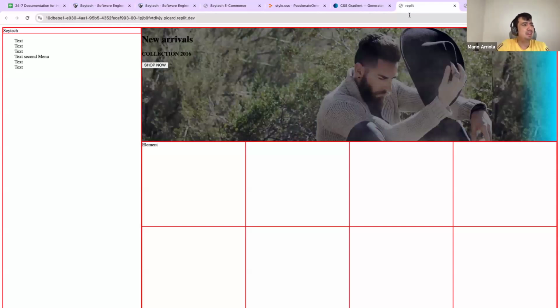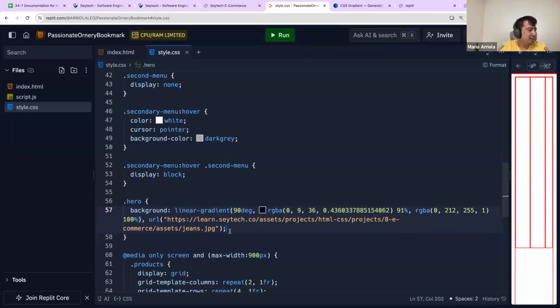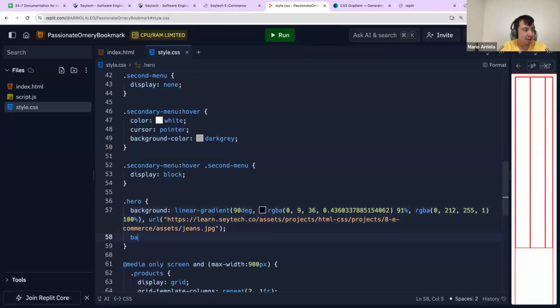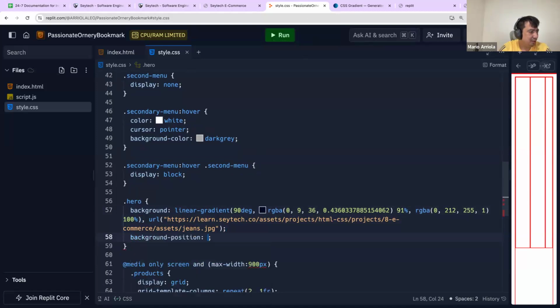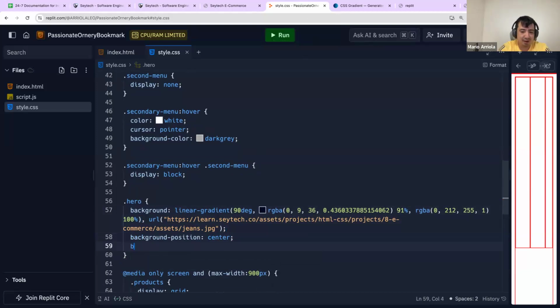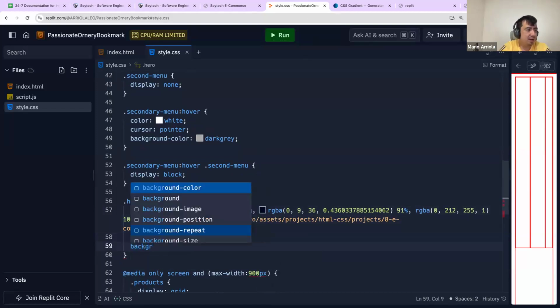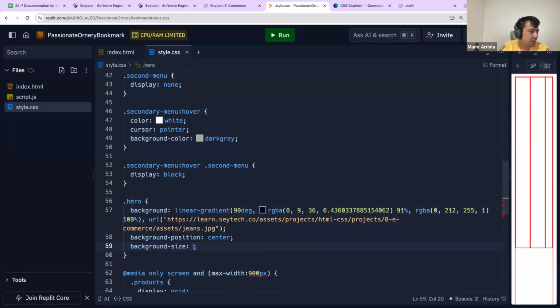Yeah, at least we have this part that is doing it. Then we just say background position, center. Let's say center and background size, cover.